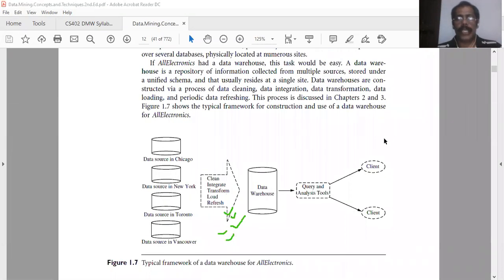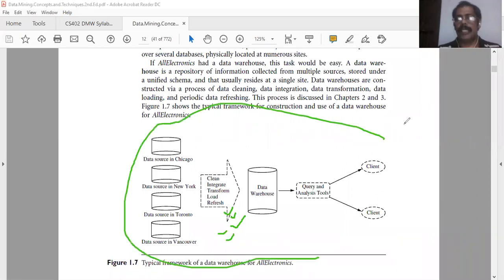So, a typical framework of a data warehouse is shown in the figure. This is a typical frame of a data warehouse.